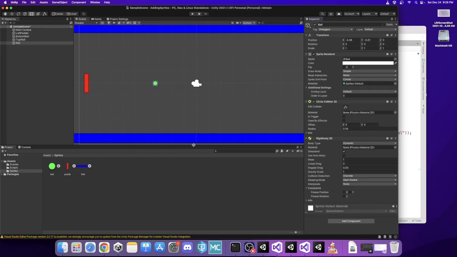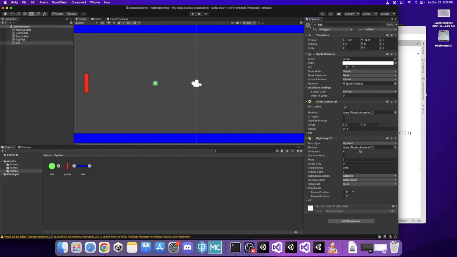So for example, like my walls, I could add friction to my walls, even though I might not want to make them full physics objects. And that's why there is a material there as well. I haven't really played with the interplay between the two, so I would just recommend you use one or the other. Don't use both.